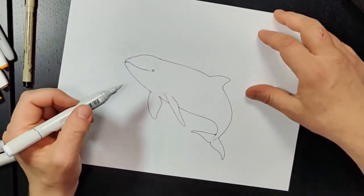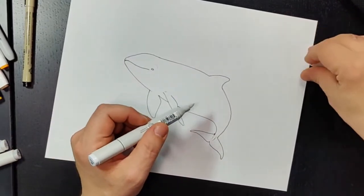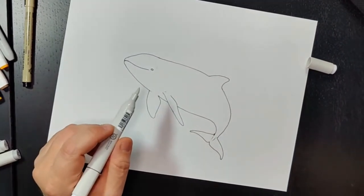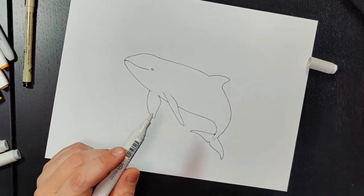Yep. So I'm going to put some of these color patterns on the animal. Can you imagine if you're doing an acrylic painting and you'd be able to save multiple versions of it? Yeah, absolutely. That would be nice. Fantastic. Yeah. I mean, you can photograph it. You have a digital version sort of thing. I've done that before. Right. So you get various stages, but it's all digital anyway.